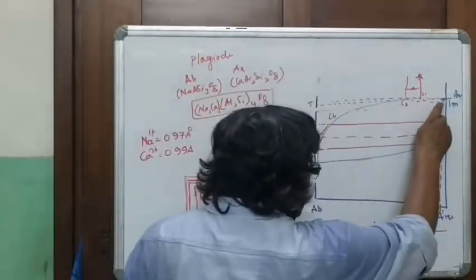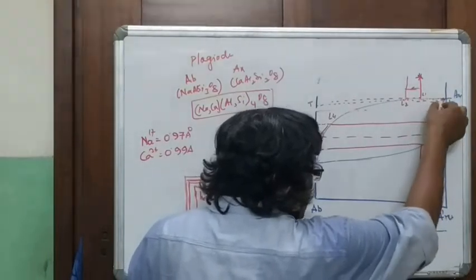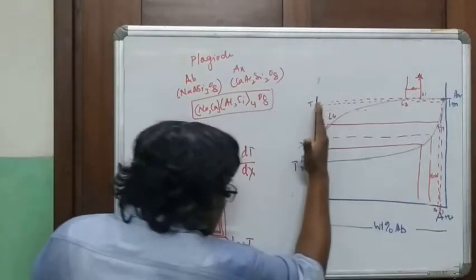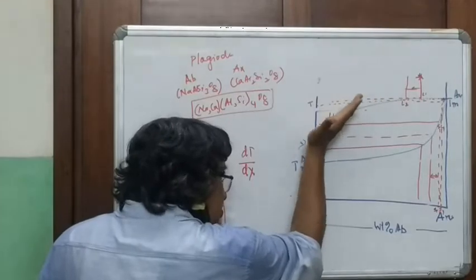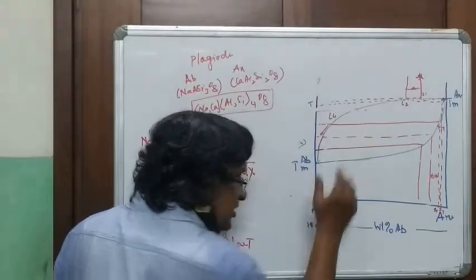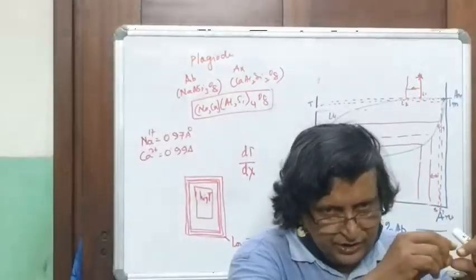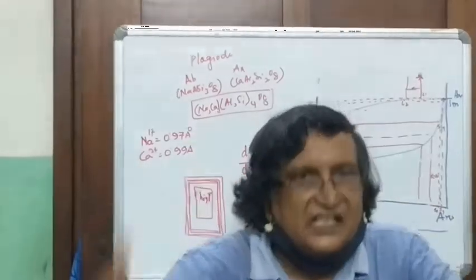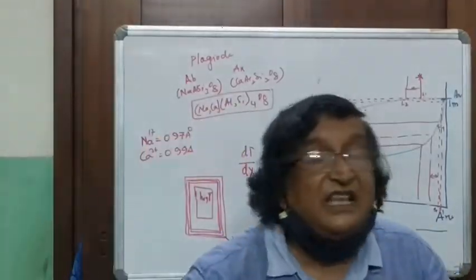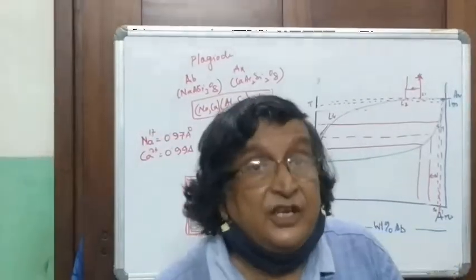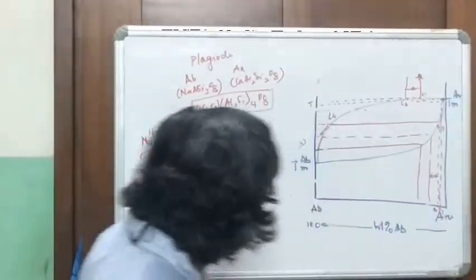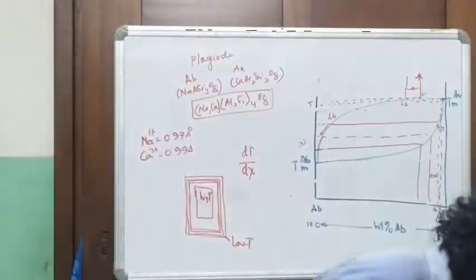In the high temperature, for a large range of liquid composition, the solid composition changes very little because of the steepness of the slope. At the low temperature end, the liquid composition slope is very steep and the solid slope is very large. So for a small change in the liquid composition, you require a large composition change. And this is very difficult to achieve for plagioclase because this requires aluminium and silicon to be exchanged if sodium and calcium have to be replaced. That is why this type of textural relation occurs in plagioclase.